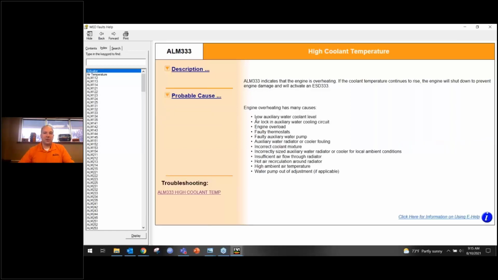Well, these all look pretty straightforward. This identifies that I'm in my auxiliary circuit, so I may have a low coolant temperature for that circuit where we're not able to exchange properly. Might have air locked in it. Again, air doesn't transfer temperature away from those hot metal parts the same as what we would have with liquid. Could be running overloaded, could have some problem with some thermostats. Well, it runs through all of these different scenarios.